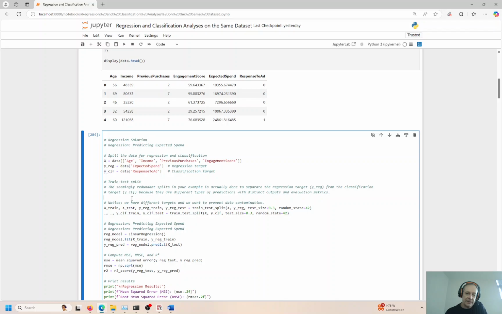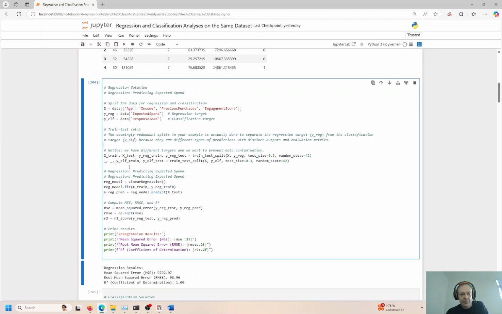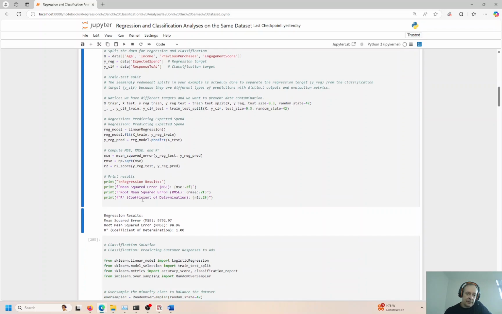Okay, so like every other machine learning algorithm, I'm going to split the data, train the model, and then test it. So here's the split right here. Here's fitting the model. Okay, we've predicted, or we've captured our Y regression predictive variable. Okay, and we're going to measure that against a Y regression test variable to see how accurately this model is learning and how proficient it is in making predictions.